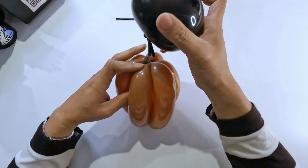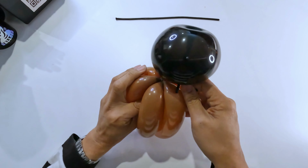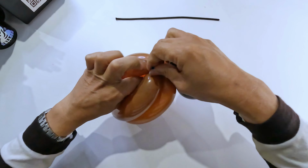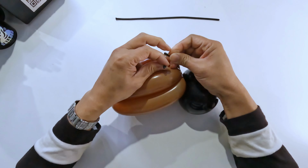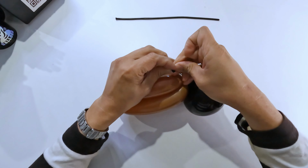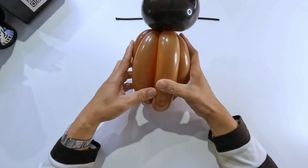Next, we're going to attach the round balloon that we just had into the brown balloons. So we're going to thread one side of the tail from where we tied the knot earlier. And we're just going to thread it through, and then we're going to tie a knot. Make sure it's a double knot so it's secure. And then we're going to hide it inside all of the brown balloons.